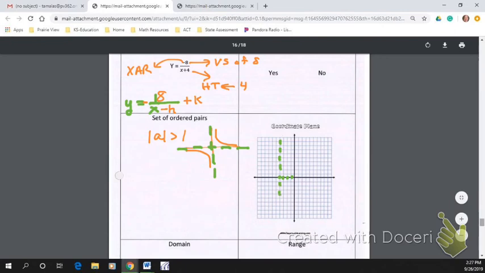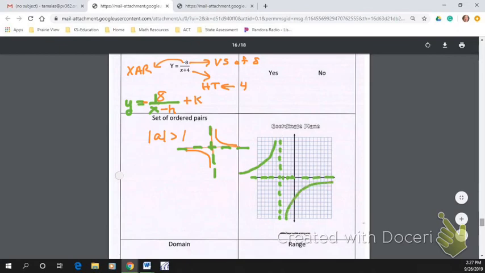Once you have your new origin, then draw in your horizontal and vertical asymptotes. You're just going to flip it from there. And so from there, instead of having a curve in this corner and this corner, I'm going to have it in these corners because I have a reflection. And because there's a stretch, I'm not going to pull it in as close to the corner here. I'm going to make it a really wide corner. So we don't have to make it exact. You don't have to give me an exact point now.